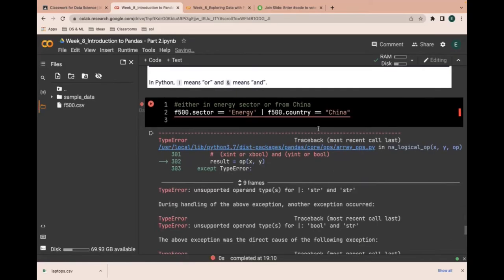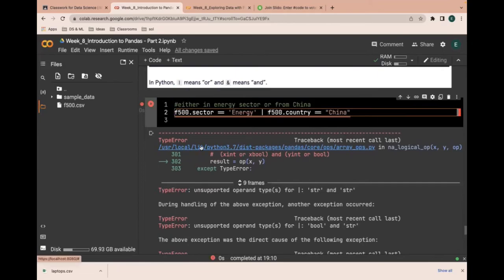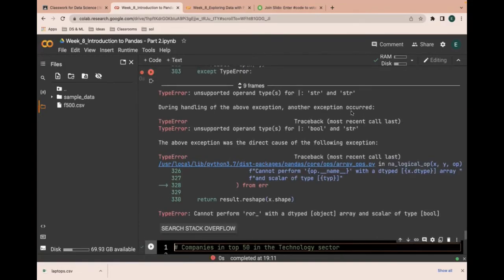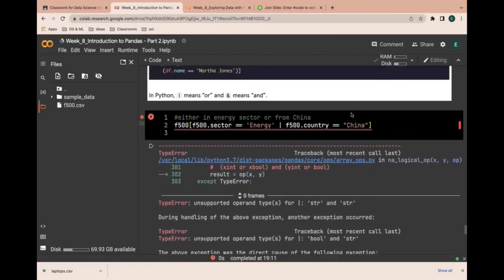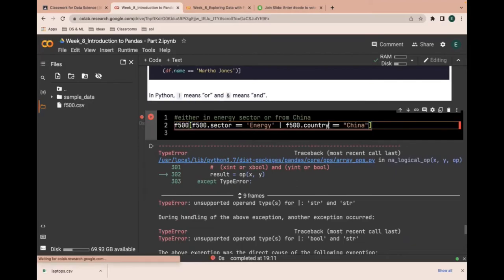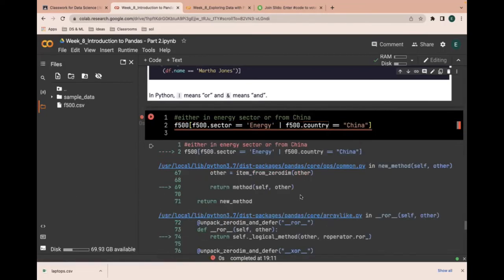Country, what is wrong here? Yeah, I need to put this one inside of F500. What is wrong here? Cannot perform with D typed. I think I made a mistake here.